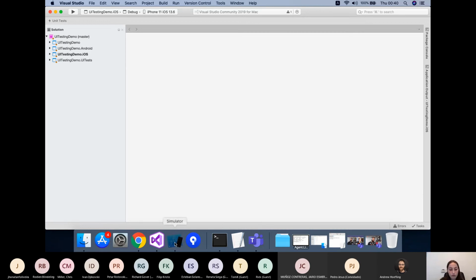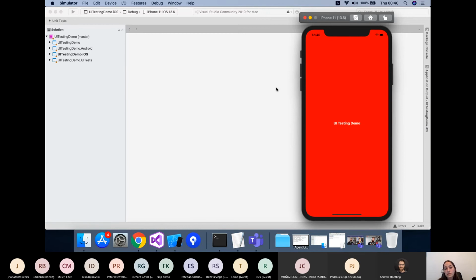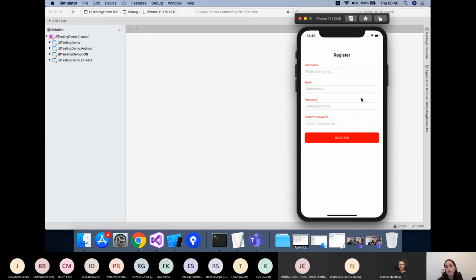So okay, let's see if I run that on the simulator. Here I can see my project. I will open it, UI testing demo. If I run that successfully, this will appear. It's a little bit slow, I don't know why, but it should start. Okay, so here is the register screen. If I type all this, and they all satisfy the requirements on the register screen, I should expect to see the welcome screen. So let's get back to the presentation.